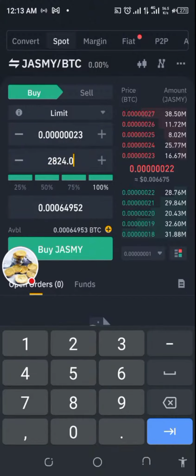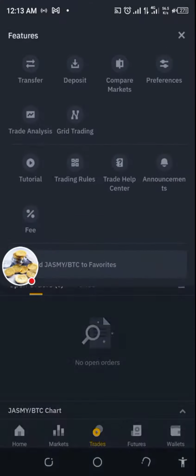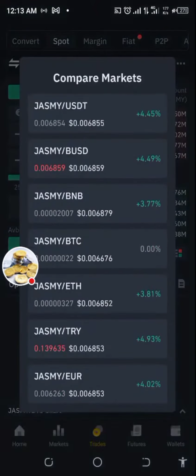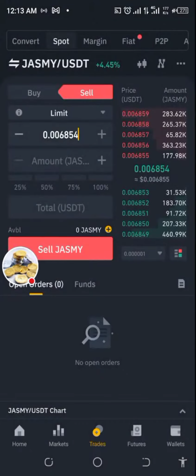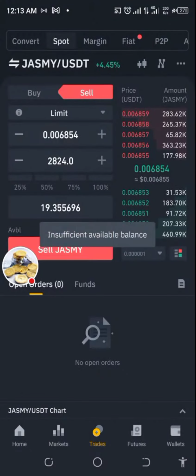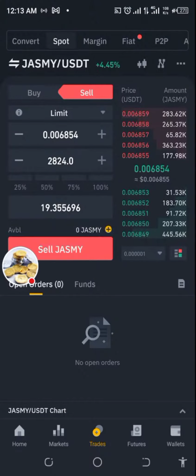So if I get this sold, I have to go straight again and check compare markets, that if I sell this, would I make money? That's the thing. So if I put it in here, would I make money? Can you see what I'm having here? I have 19.35. Don't forget what we started out with was 19.71. So you can see this is already a loss. It's not going to make any sense. So I have to go back and just put in the amount it was picking.